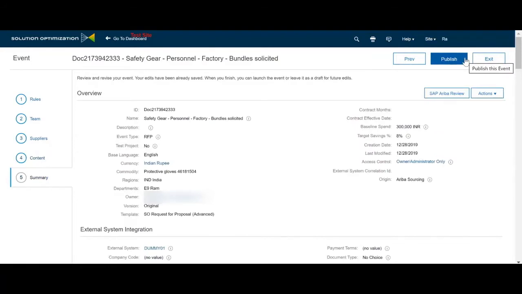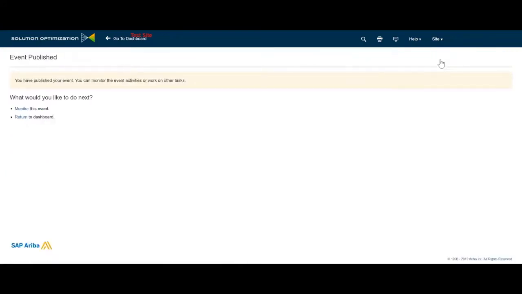We'll talk through the flow of how the suppliers will be able to submit their bundles and how the buyer views them. And towards the end, we'll go through the changes which you'll need to make in your template to be able to enable the bundle functionality.